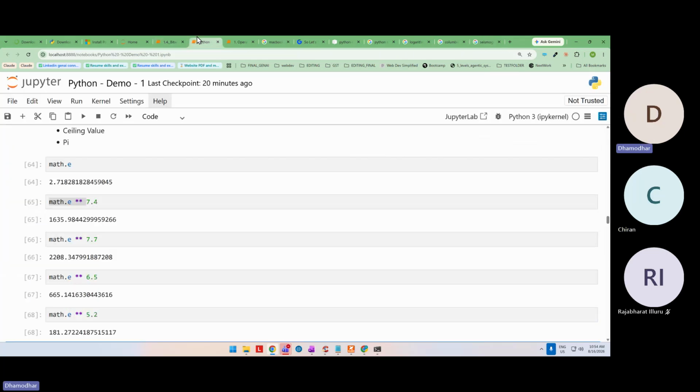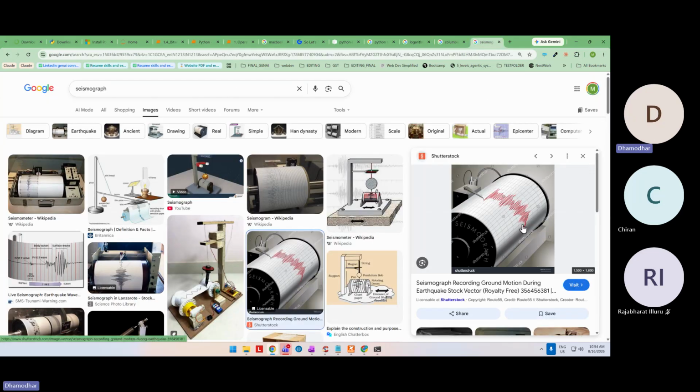Okay, what if we take these values straight away and have them on this drum? Anyway, the drum will give a visual graph, right? After all, what is the purpose of a graph? The purpose of a graph or plot is to easily understand the data. If we straight away look at the data, we may not understand it. Humanly, it is impossible for us to interpret a huge amount of data. Even if it is 10 records, it is not possible for us to remember or interpret it directly. So visualization is one of the ways to understand or interpret data easily.